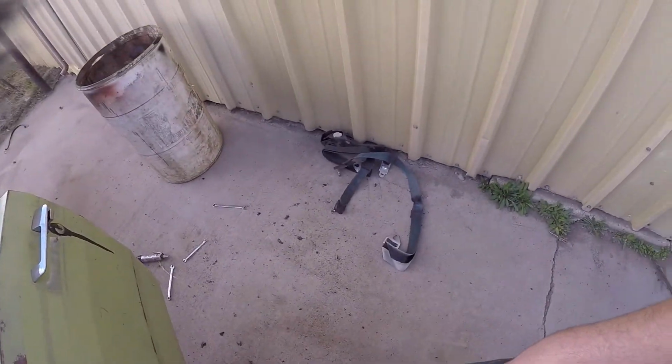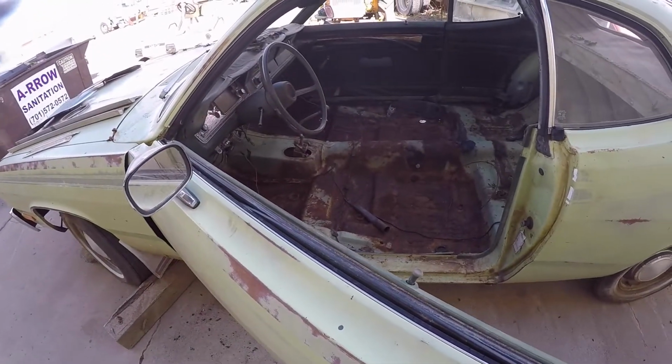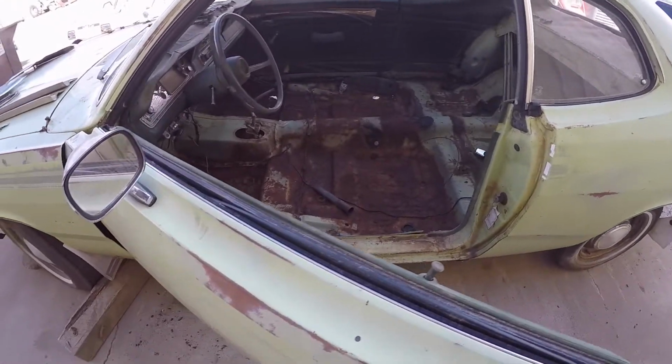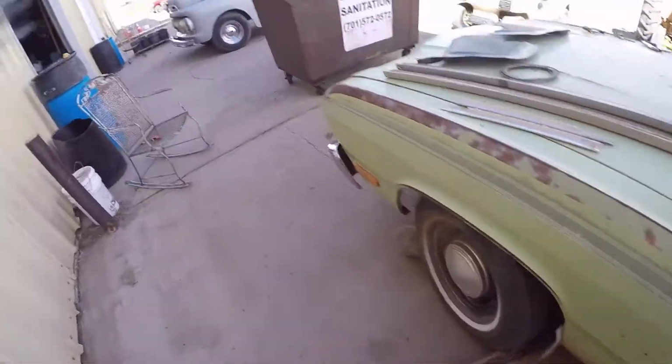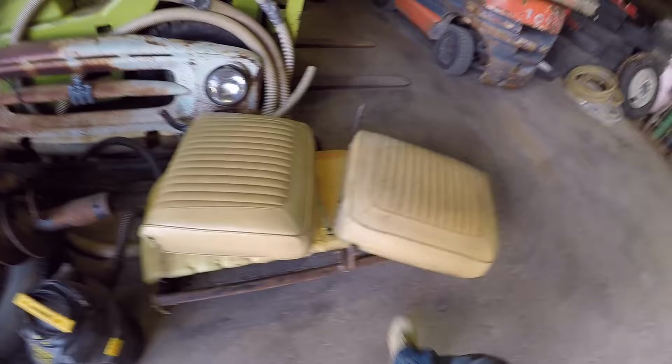I've taken out some seat belts. The bench came out without a problem. The rear seat obviously had been in and out a couple times. But there was a build sheet actually on the seat, the top end. And the top end is the one that had the most holes in it out of all the seats in the vehicle. The tops of the bench seat, actually, I'd say they don't go to the car.